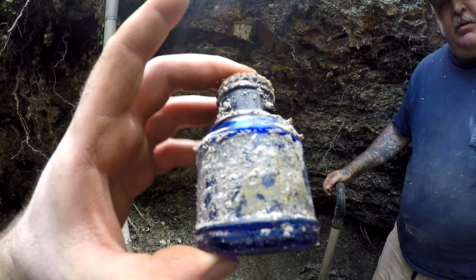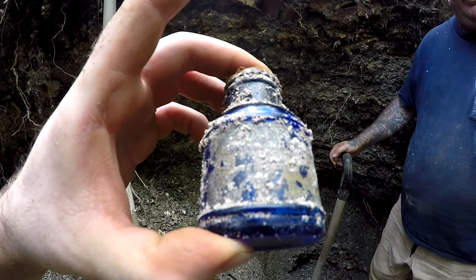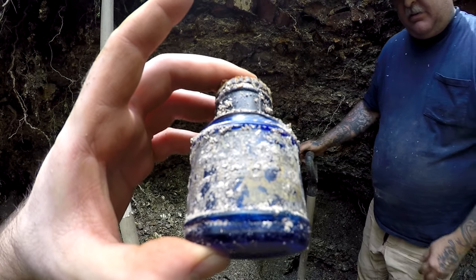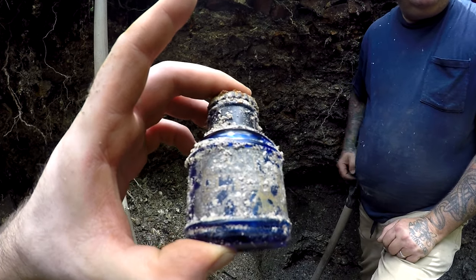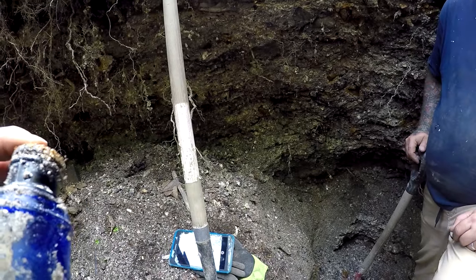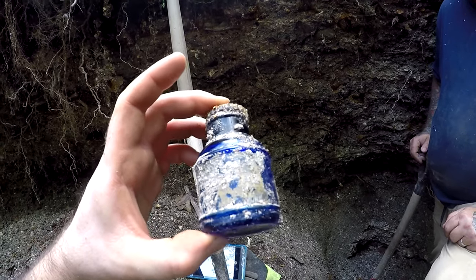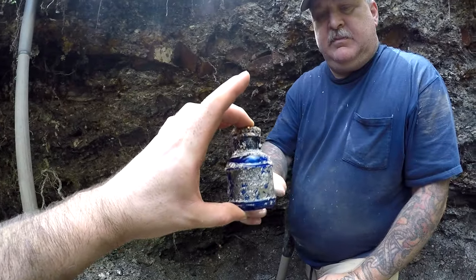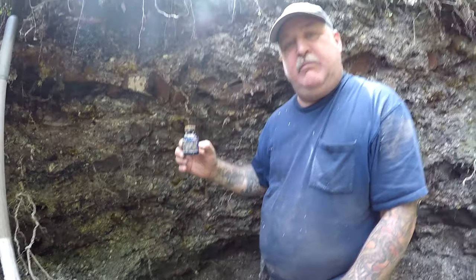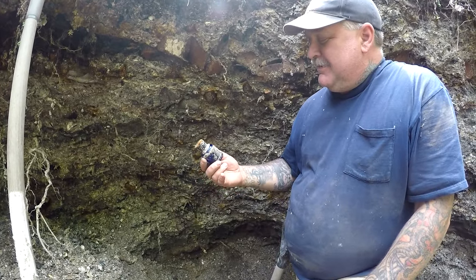Is that Sanford? Yeah, it's hard to tell. I see like an A or an S and an A. Is that machine made? I don't know. I don't think so. It might be. It's a little dirty around the cap. Yeah, it's machine. That's a nice one though. Yeah, it's an early machine. Cool, dude. Good fun. Relic extractors. Extracting the goodies.